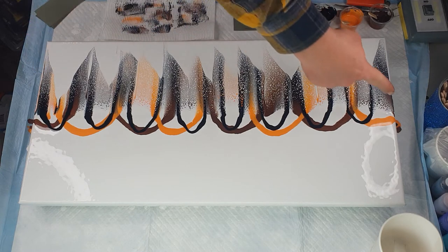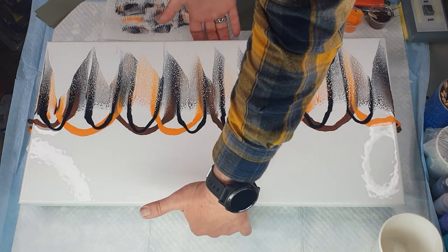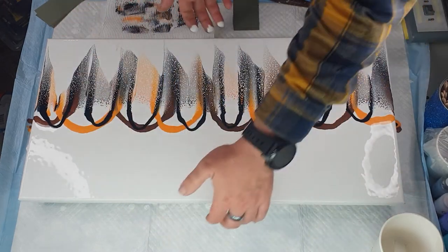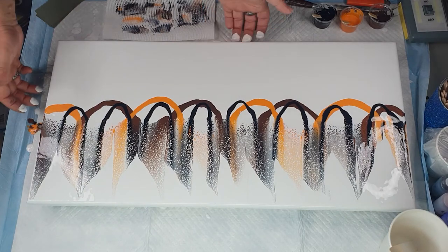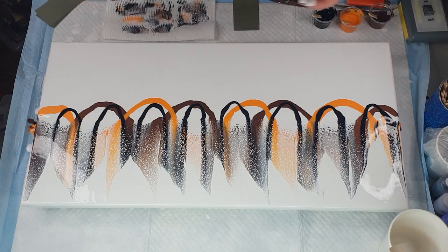I think I may have gone a little bit too far this way but that doesn't matter - it doesn't always have to be centralized. You can do your line up here and do a little swipe there and a big swipe down. I've done diagonals, I've done all different shapes and sizes - that's the fun part about this, it's fluid art, you do what you like. I always find I need to pull towards me, but if you find pulling away from you is better then do it that way. I just find pulling the paint towards me is easier.